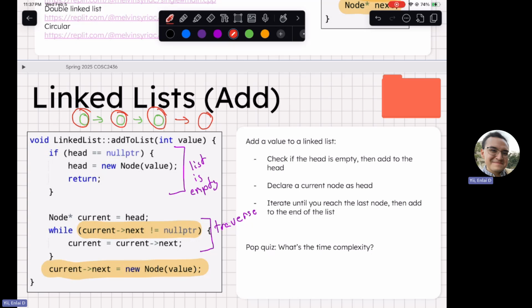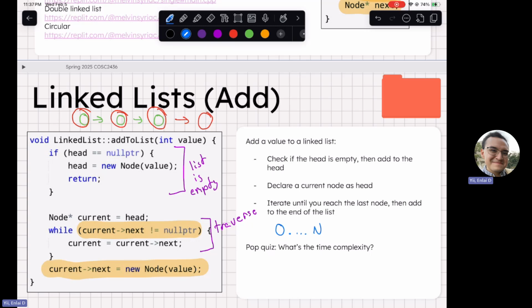And so, pop quiz, what's the time complexity for this? As I drew this out, we can tell that I went from the beginning to the middle to the end, and then I added a new node. And so, this seems kind of familiar. It should be. We're basically saying, hey, we're going from 0, the beginning, all the way to the middle, all the way to reach the end, which let's say our size is n.